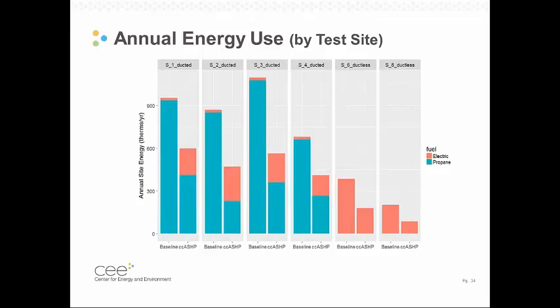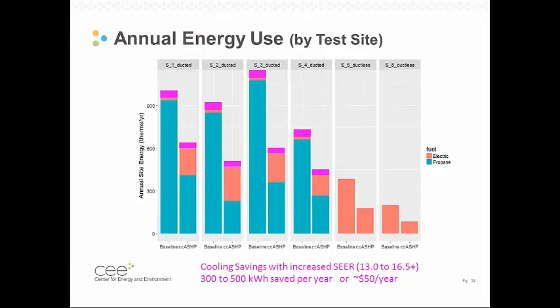On sites 6 and 8, the 2 ductless systems, you can see the baseline is just all electric resistance heat. So this really gives you an idea of the savings potential in terms of site BTUs. We have really large savings percentages here, but you can see we've drastically reduced the propane usage while increasing the electric usage, because the heat pump is using more than just the fan in the furnace case.